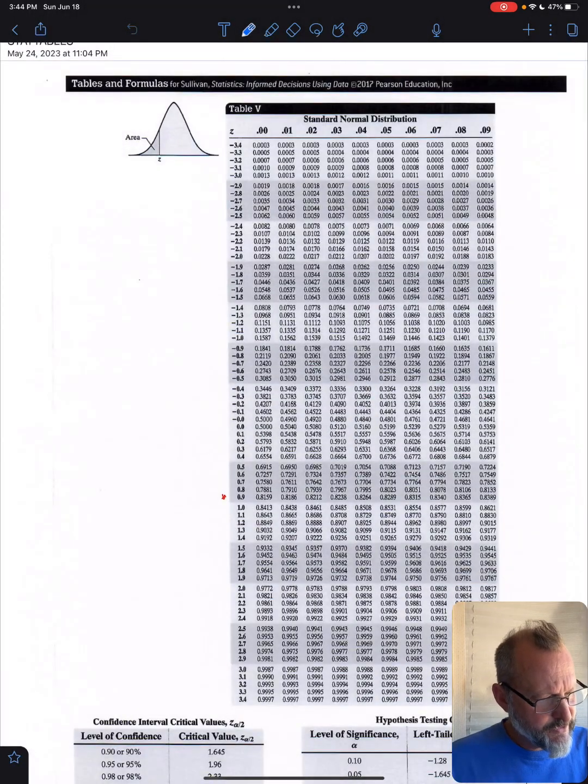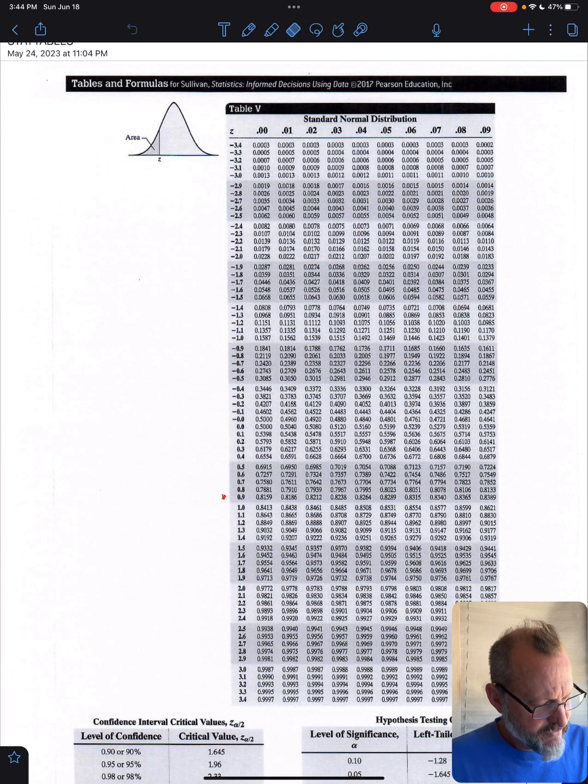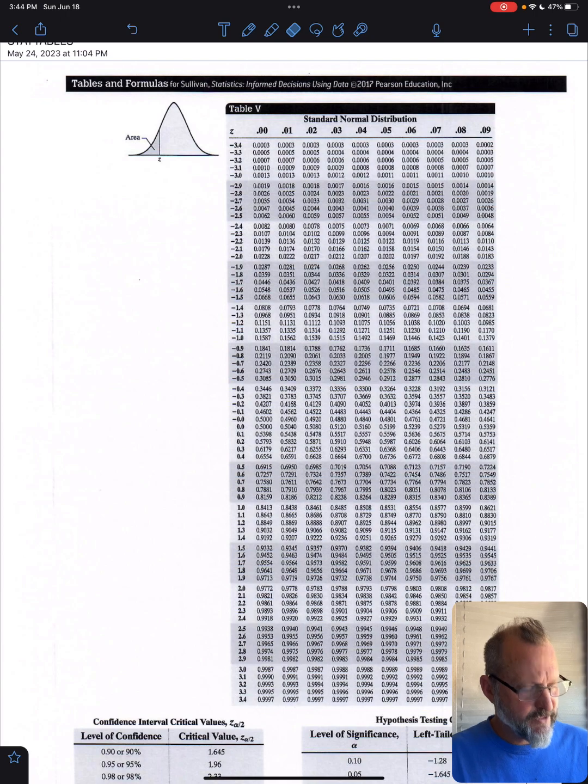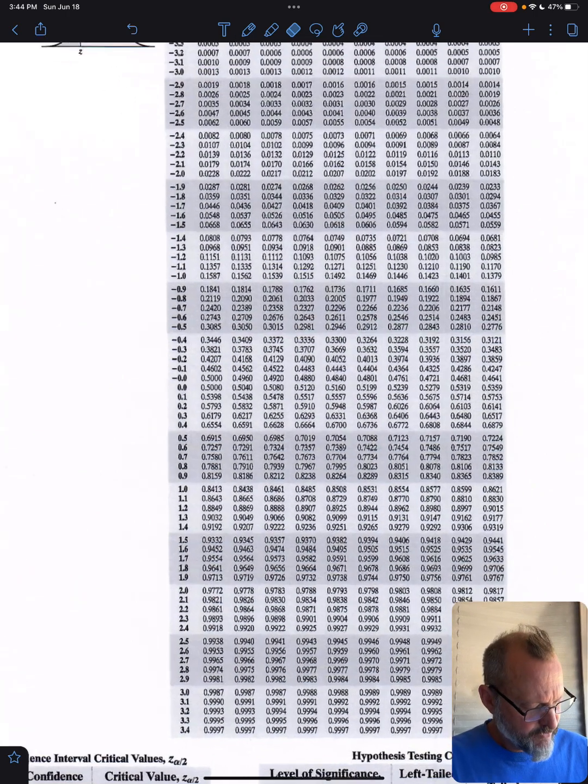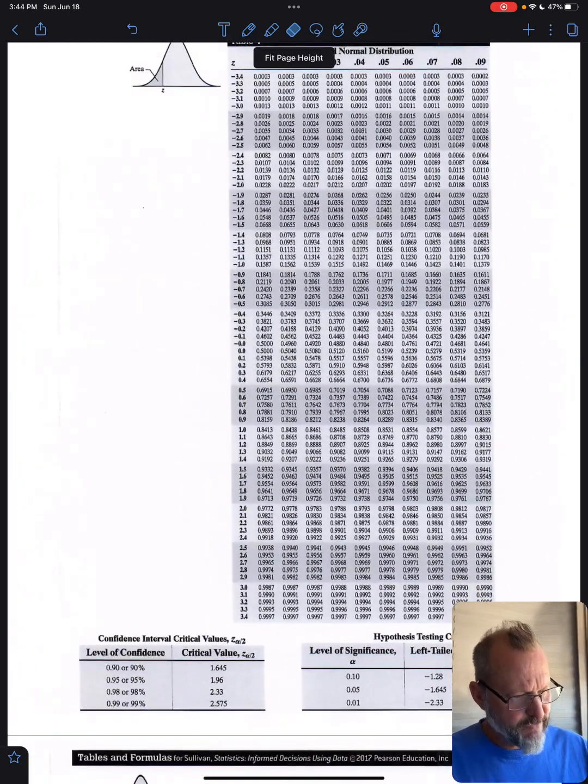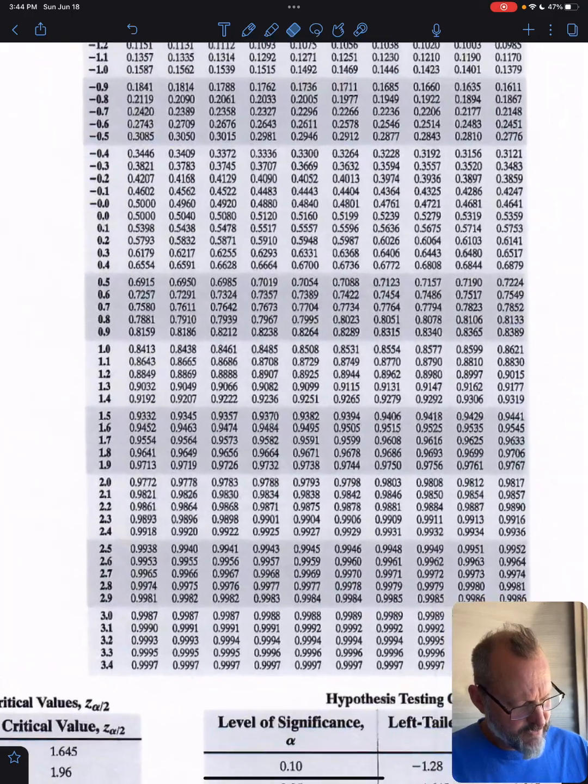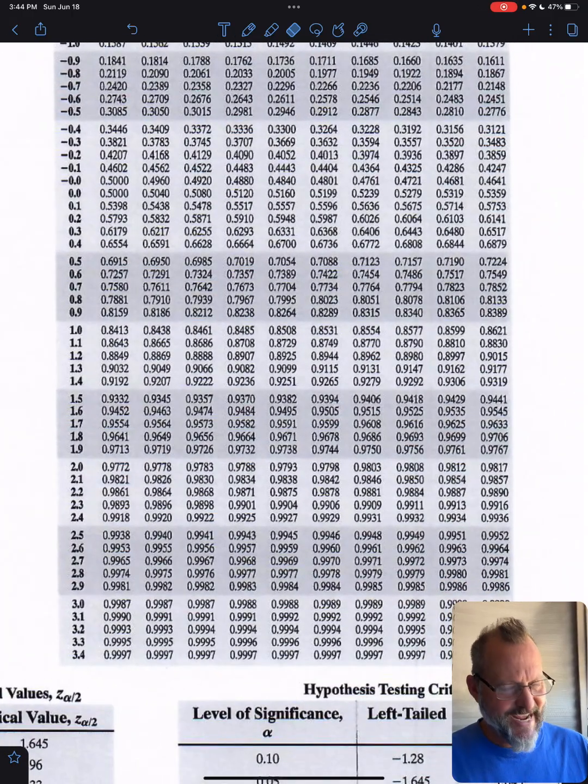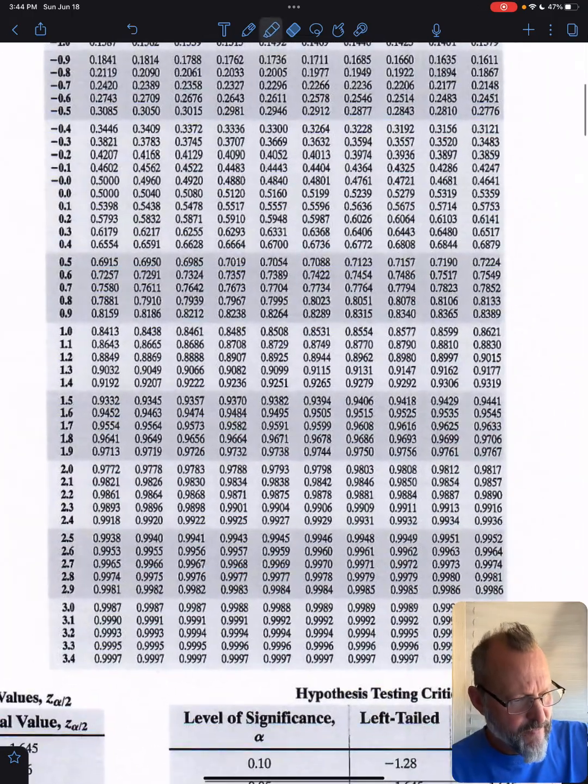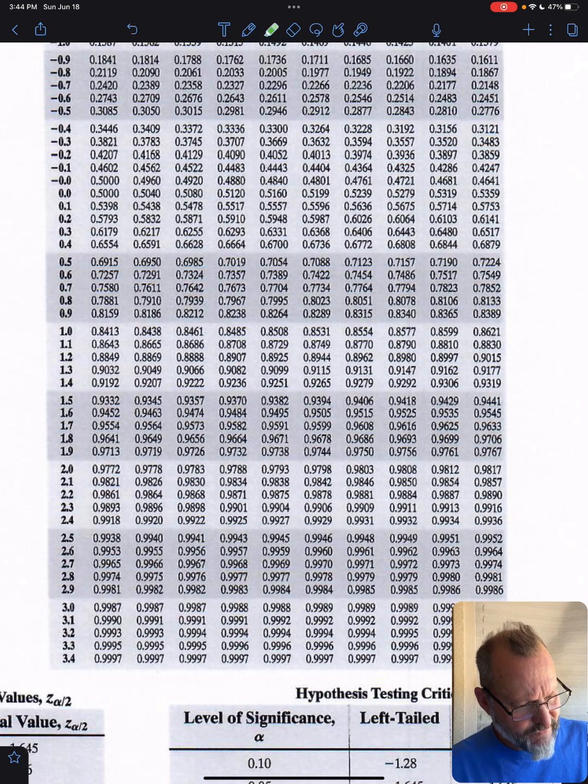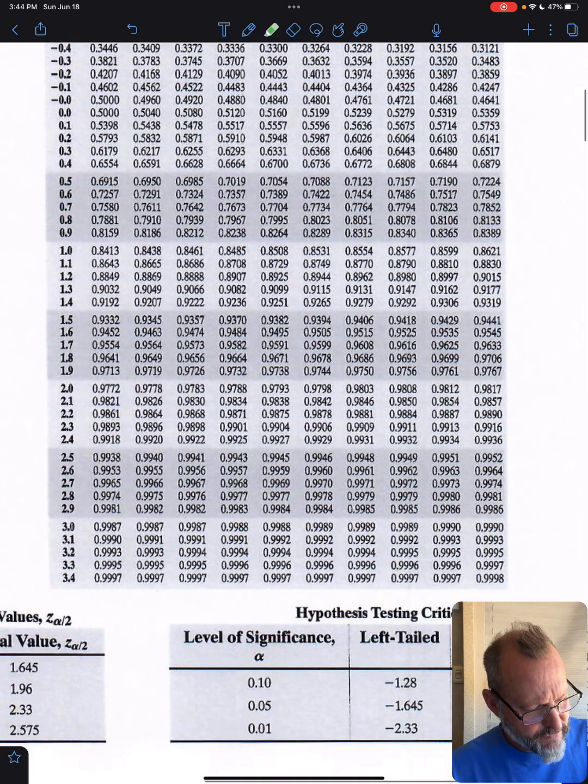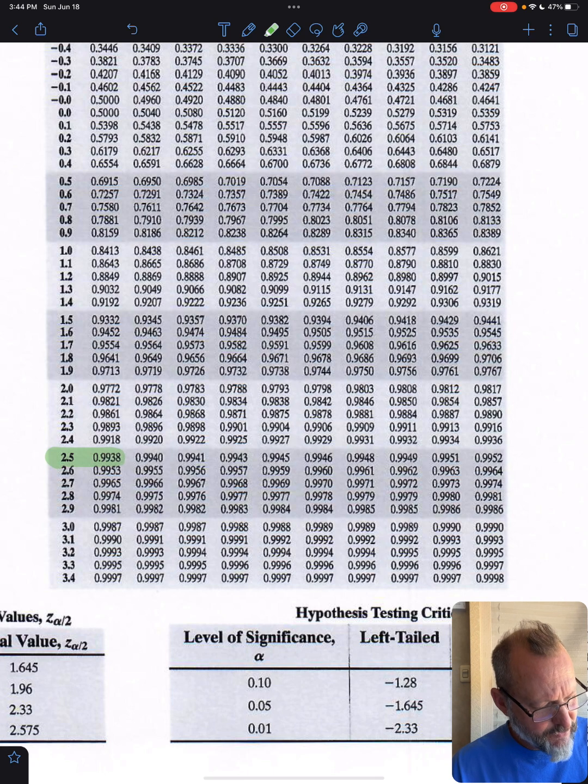Now we've got to go to the Z scores. Here's the Z scores. I'm going to erase that, so I don't have that. And it was 2.5. So we're going to write that number down. So we're going to 2.5. And it was exactly 2.5. So 0.9938. See that? The highlight doesn't work very well, so I've got to be careful. So it's this one. That one worked okay.